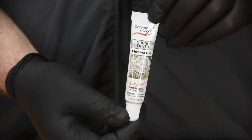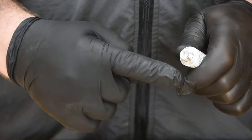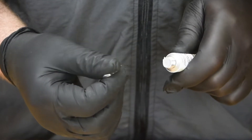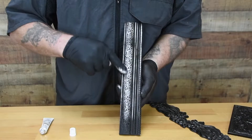Hi, I'm Nick Agar and this is Chromagilt. I'm going to show you a few projects you can use it on. In this instance I'm using Viking Silver — very cool colour, easy to apply. Just popping a small amount on my fingertip using these nitrile gloves, and then I'm going to be rubbing it on the surface of the texture of the wood that I previously painted using Chromagraft wood dye.